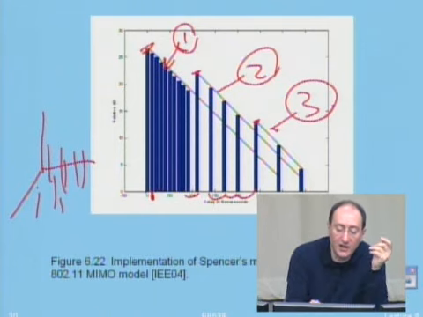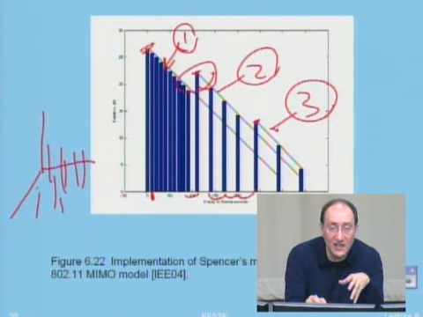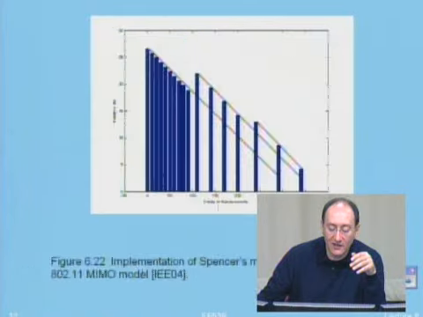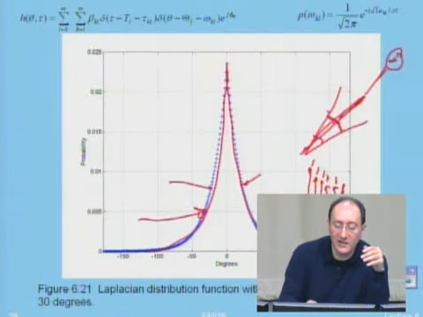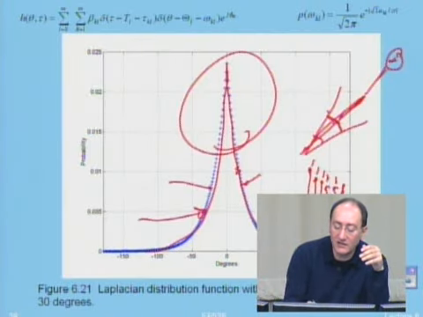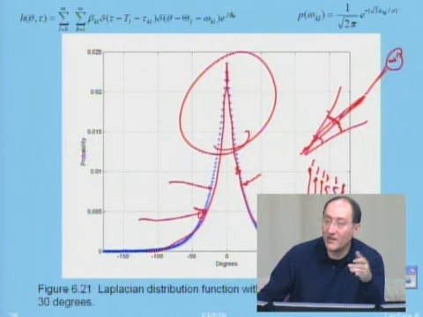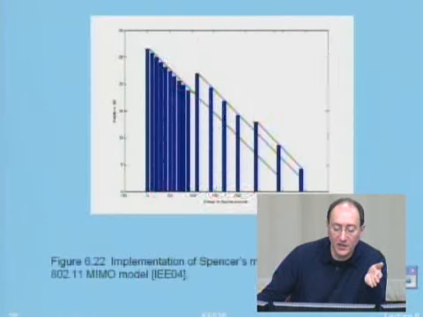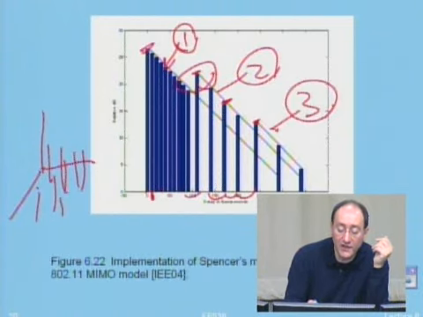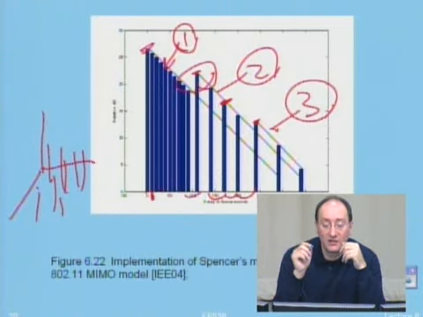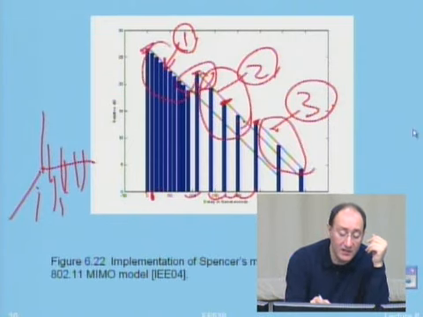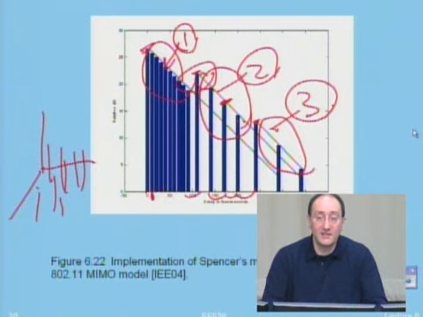Okay, so if the mean of this guy is like 10 degrees, around the 10 degrees, I go to this Laplacian random variable, I generate like one value, and I add to that mean or subtract from that mean, and that would be my associated phase to that. And all of these guys, they have the same means. These guys the same means, these guys the same mean, these guys the same. Make sense?